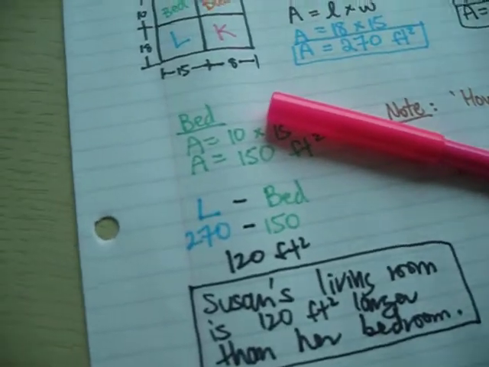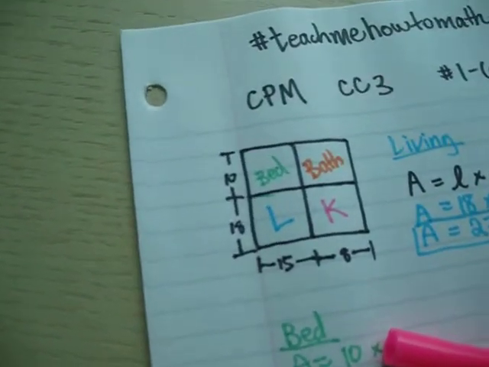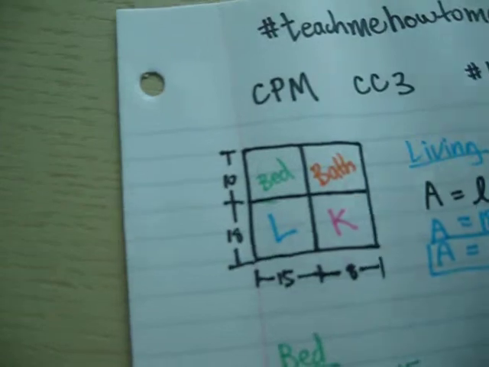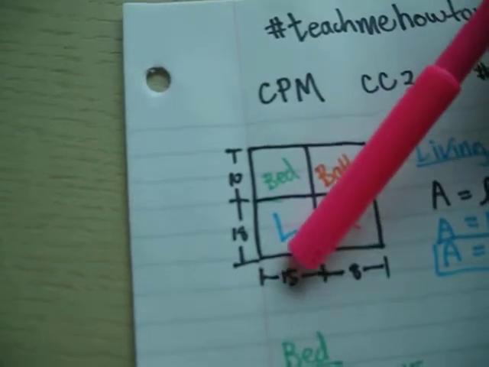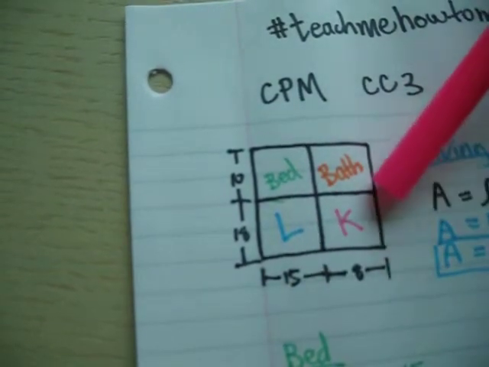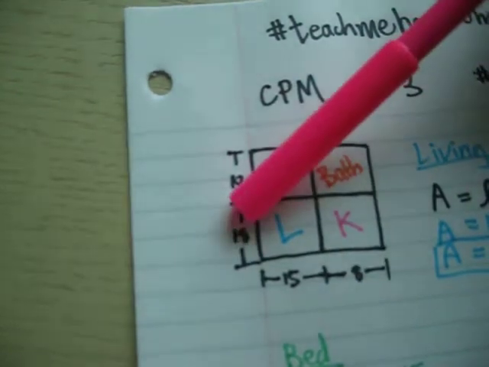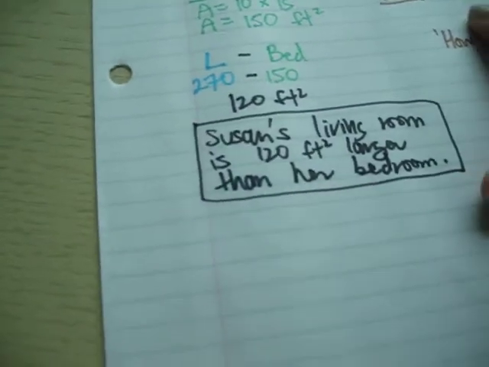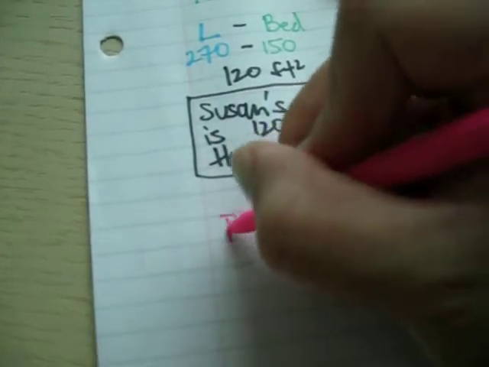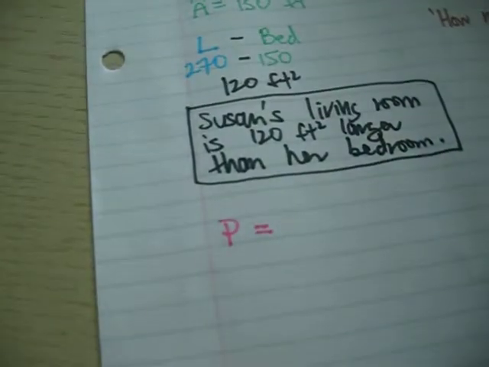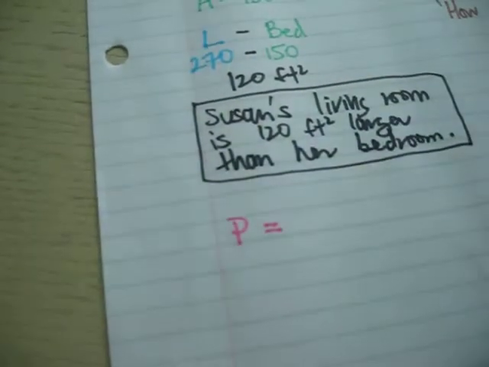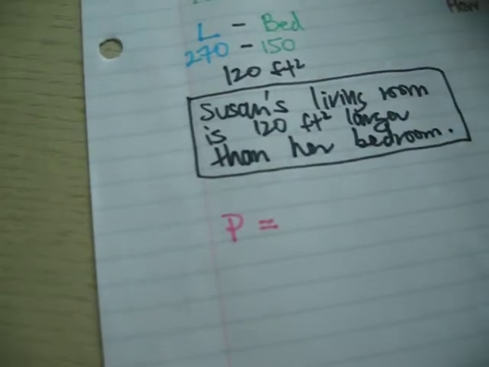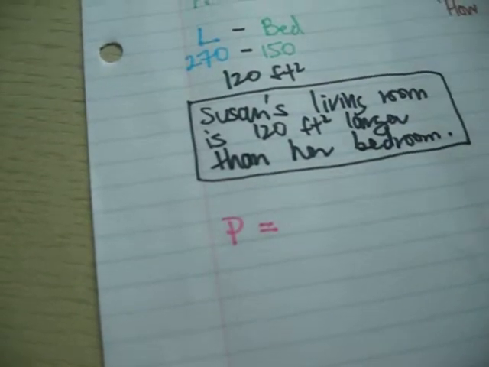Go pink. Alright, so let's scoot back up here to the original picture. Look at the kitchen. I know it has a width of 8 and a length of, good, 18. 18 is the length of the kitchen. Alright, so knowing that, the perimeter of my kitchen has 4 sides, and perimeter is the length of all the sides of the figure. That's the definition of perimeter.